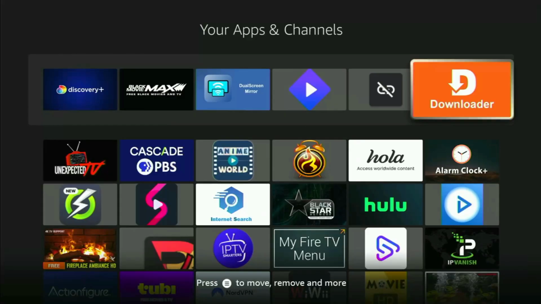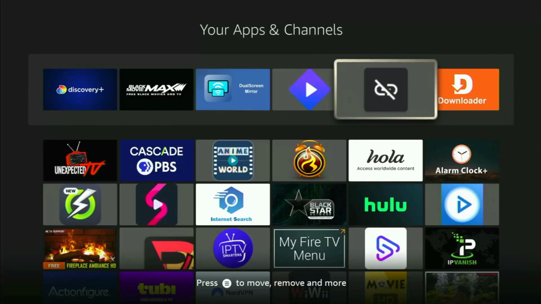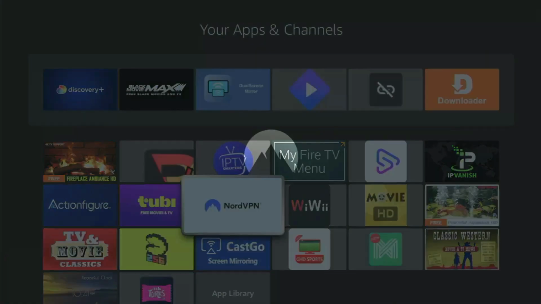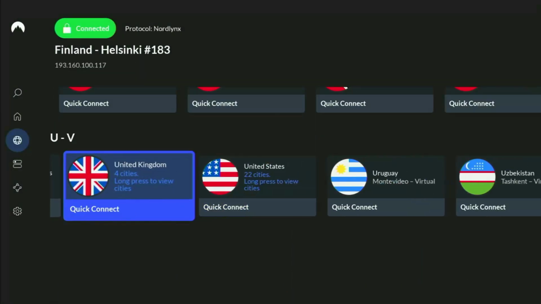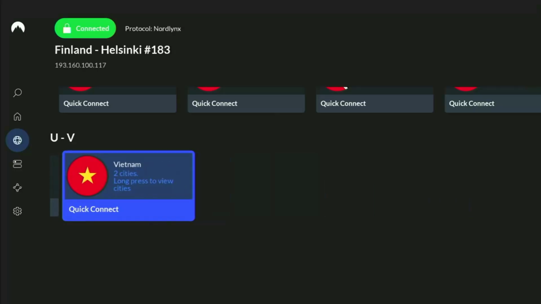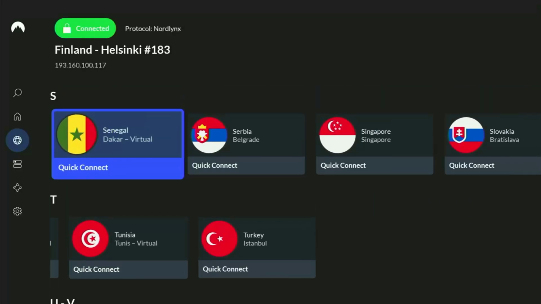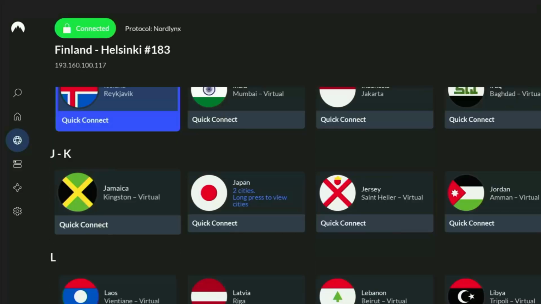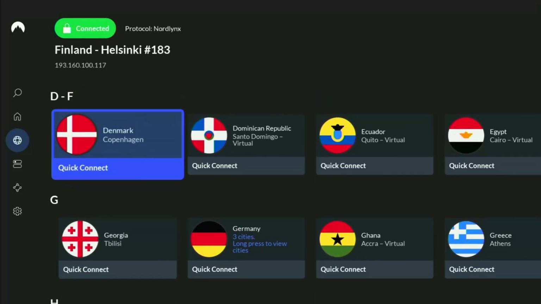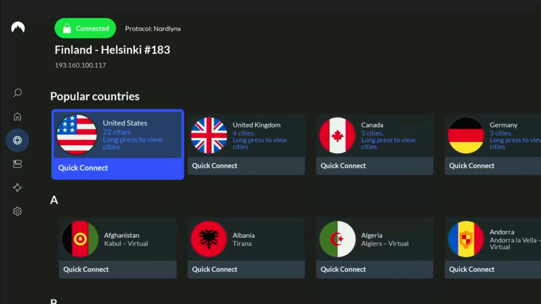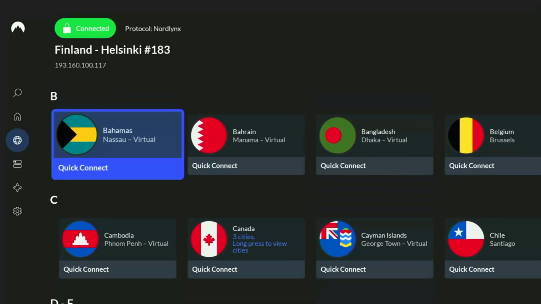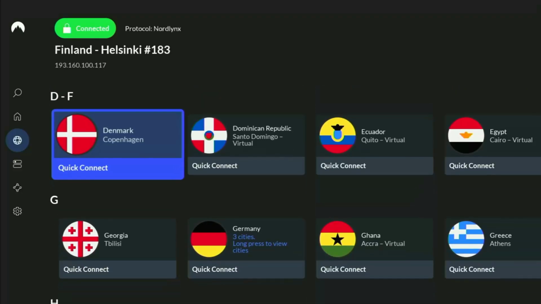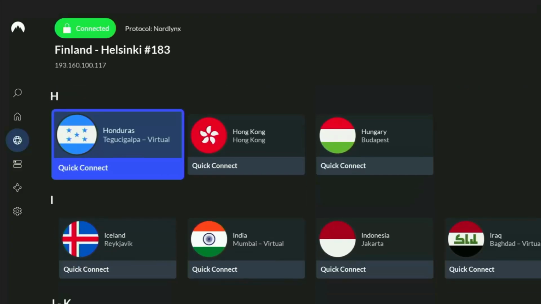But now, before actually using downloader, there's one more thing which I always recommend doing, and it's of course connecting to a VPN. In my case, I mostly use NordVPN because they're super fast. They got a great app for Firesticks, Android TVs, phones, laptops, or pretty much any other device you may use. All you have to do in a VPN app is connect to any server.